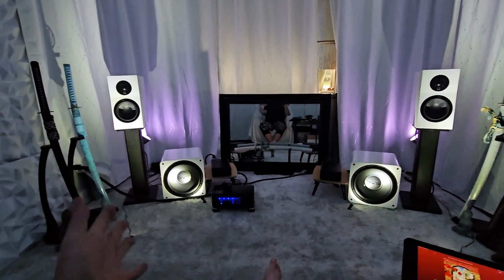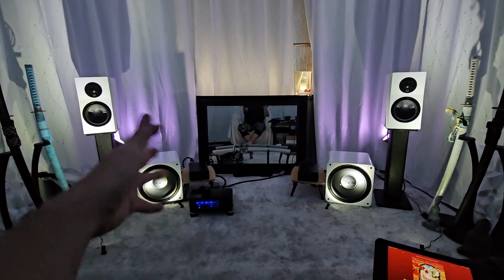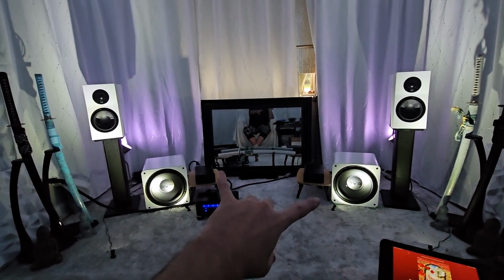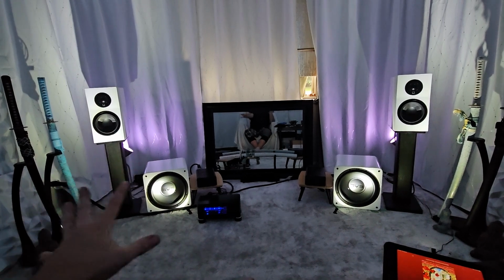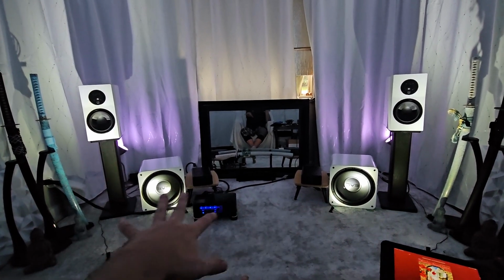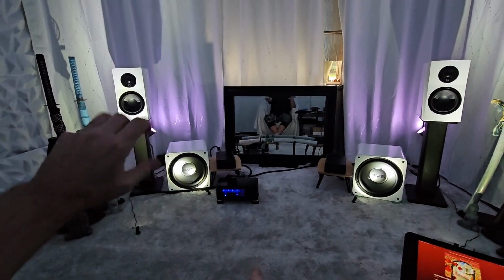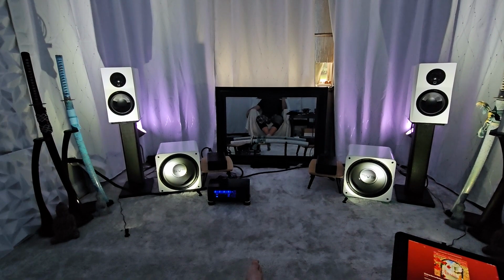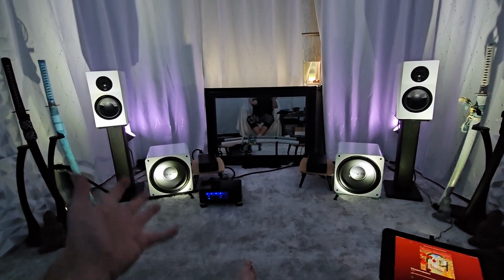So they're affordable. This system altogether, I would say you can get with some sort of an amp. Not these amps, mind you, and maybe not with these cables. The set of cables and conditioner cost more than my amps. That's a different story. But you could probably get all of this for maybe even $3,000, depending on where you look. If you pick up something used, subs that are good, maybe not these, something else.